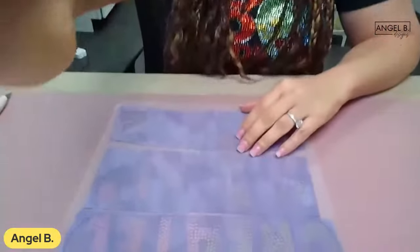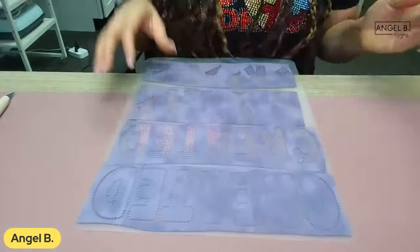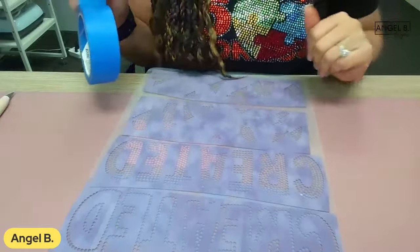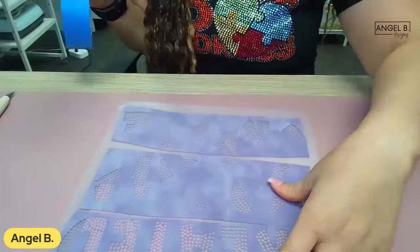Okay. So now I'm going to go ahead and start brushing in these stones. I'm not sure how I'm feeling about this color choice, but I'm going to go with it. I need my painter's tape. Also, I don't believe I have enough KTM mask, so I may have to use the Frisco brand. And if I do, then it is what it is.